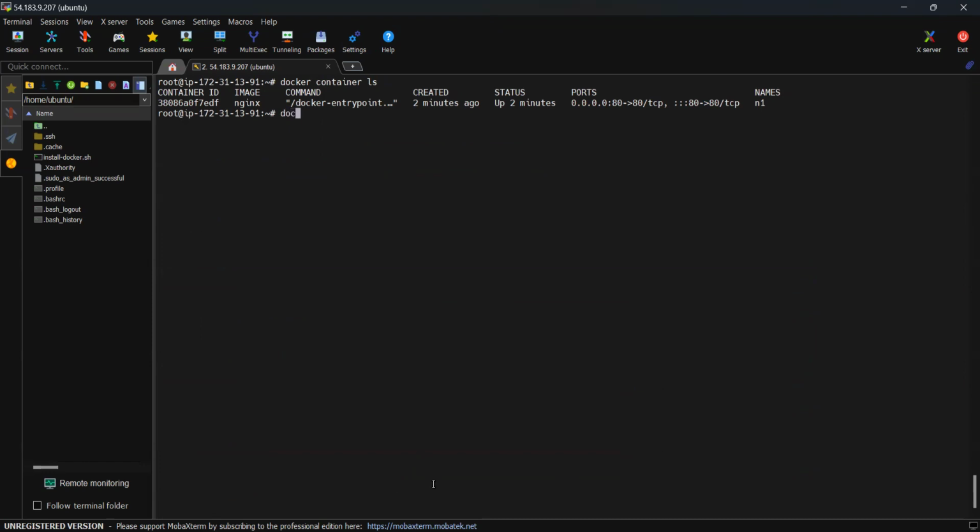So create one more container. Docker run --name Apache A1. You can mention the Apache server like that.